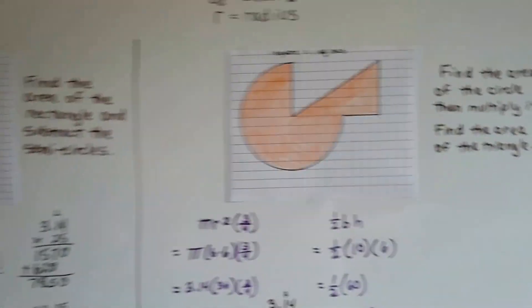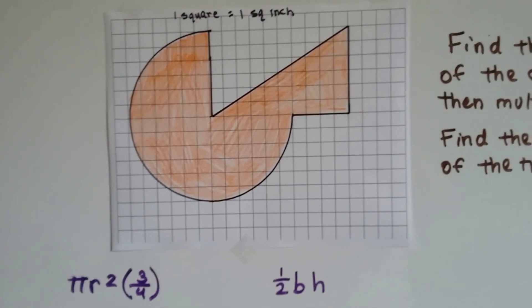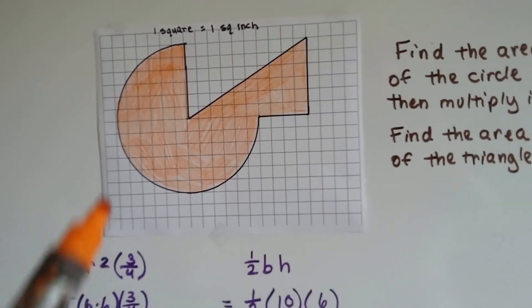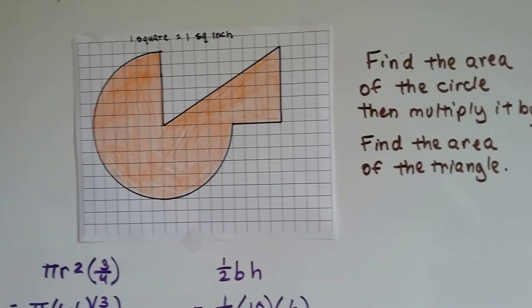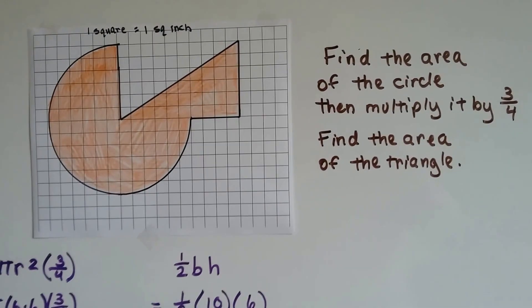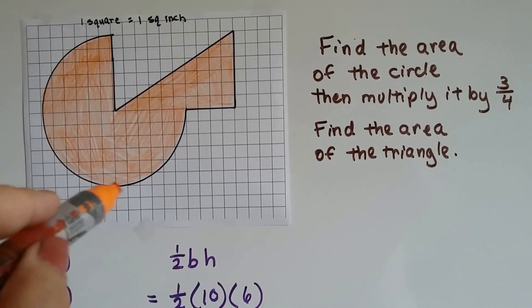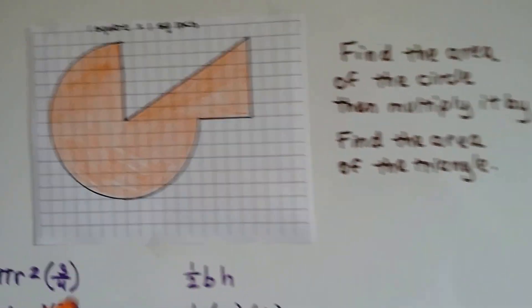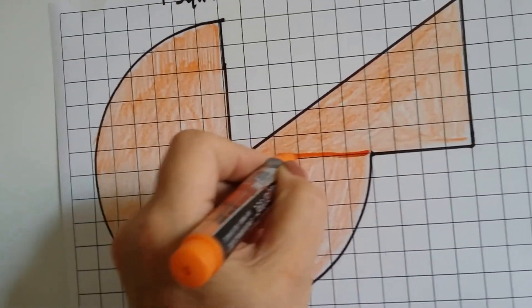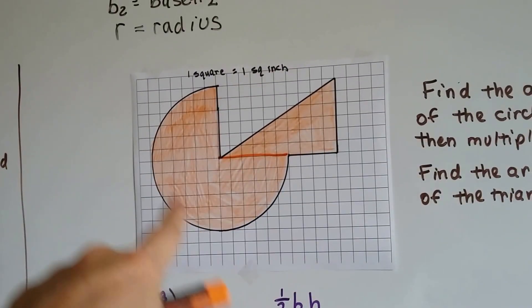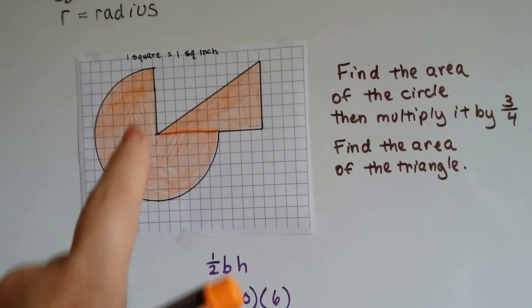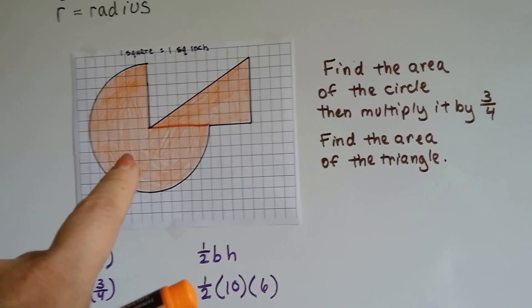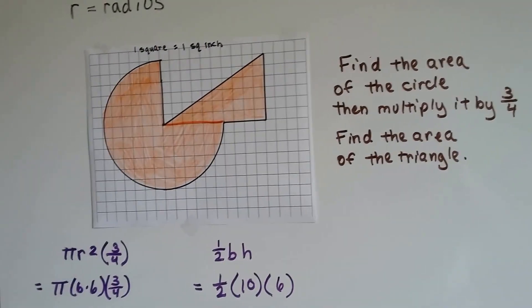Let's look at this weird shape. It looks like we've got a circle with a chunk missing and a triangle shoved into the side of it. We can find the area for this entire circle and multiply it by 3 fourths because that's 3 fourths of a circle. And then there's a triangle. So we can find the area of 3 fourths of this circle and find the area of the triangle.